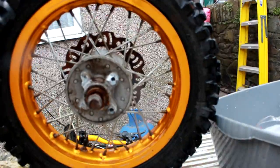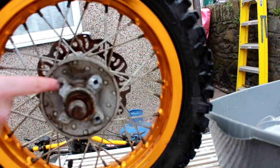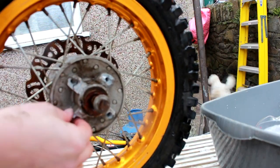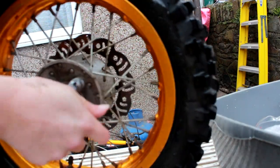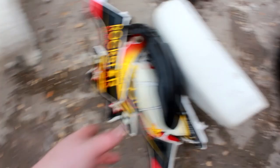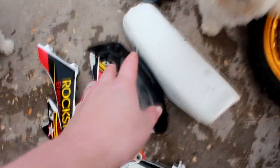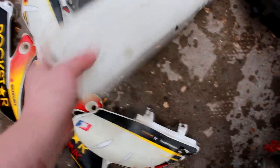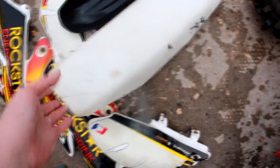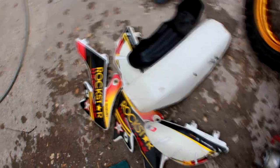Guys, I don't know why I've just washed this, but I can't use this back wheel anyway because as you can see here, the threads are actually snapped off and broke. So I'm going to have a look and see how much a new back wheel is. So far we've done the plastics — they're as good as I'm going to get them, much better than what they came like — and the seat. There's a few bits in the seat where I couldn't get them out, but I'm going to order some white fabric stain remover to get rid of the stains on that white seat.